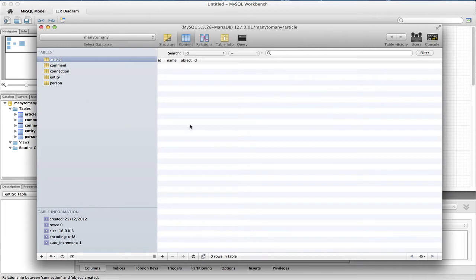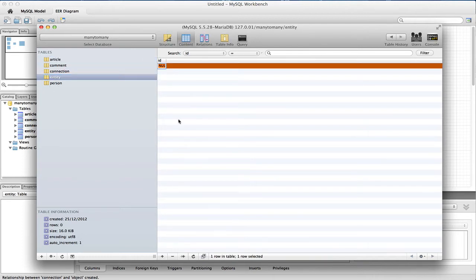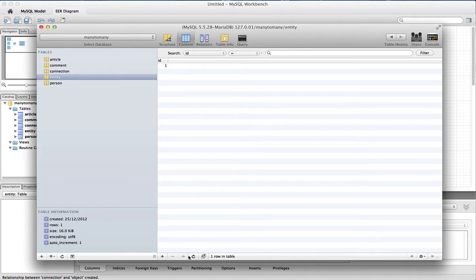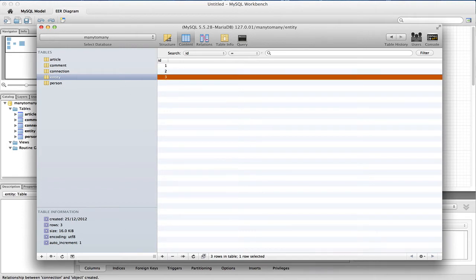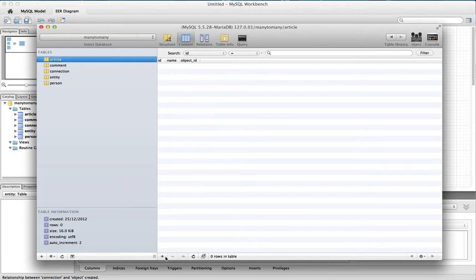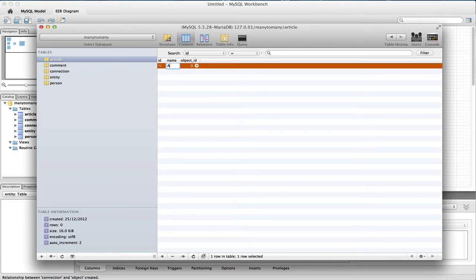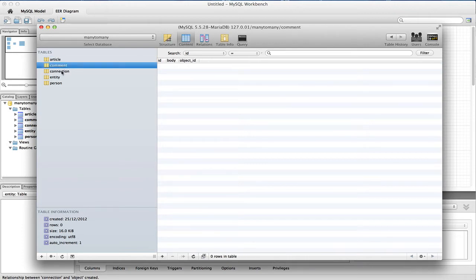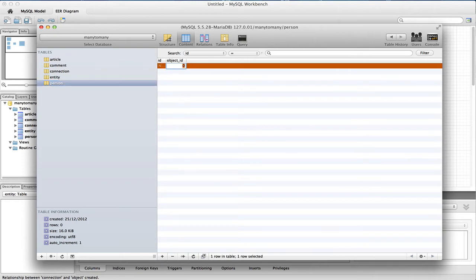Okay, so I need to create object ID, just 1, 2, 3, 4, a couple. Okay, now new article, object 1, then person would be 2.